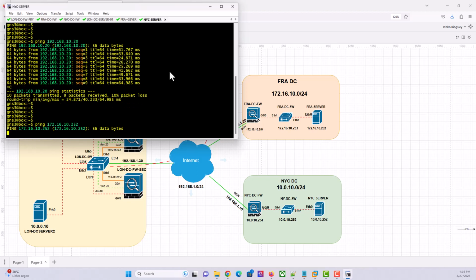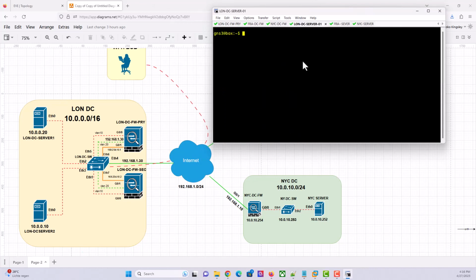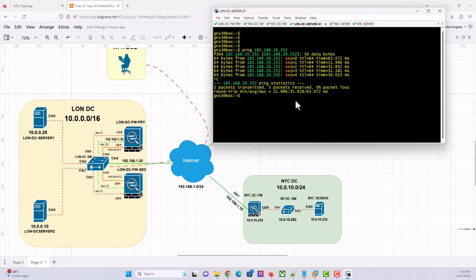It's also not reachable, right? So there's no reachability between the servers. But if we go to the London DC server, can I talk to 10.10.0.52? Now remember, there's an overlap, there's a domain IP, and that IP is going to be 192.168, so in this case it's going to be 20.252. So you can see there's reachability when I point to the NATed IP.